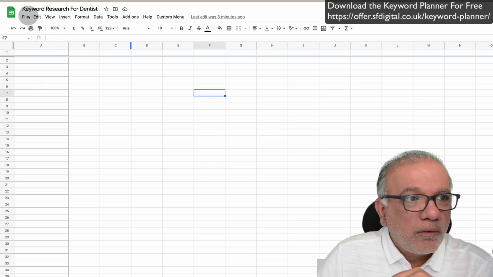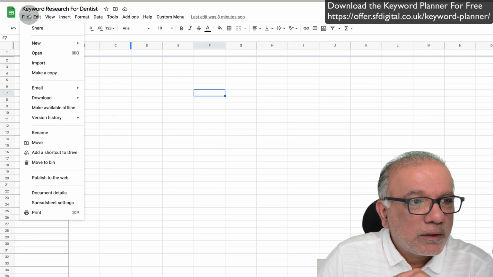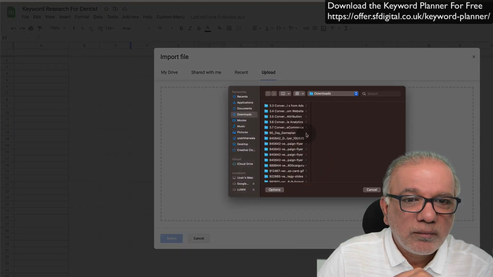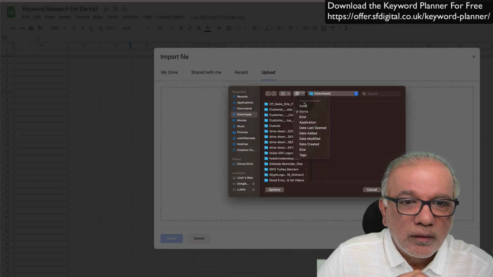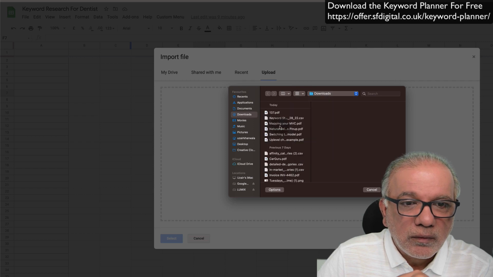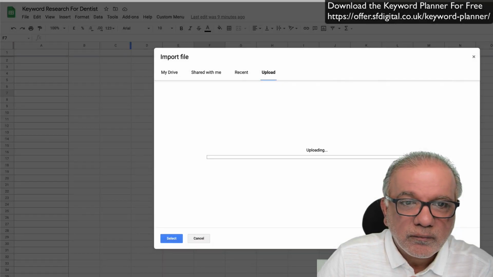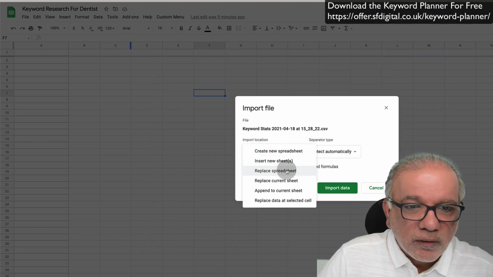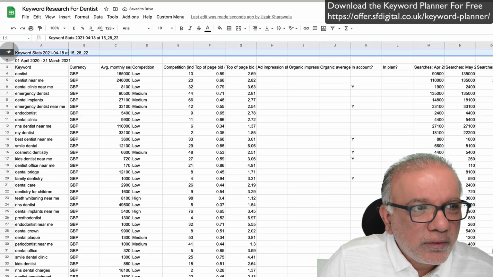I'm going to go in here, and where is import? Import, upload that file. There it is. I'm going to replace current sheet, import, and I just need to tidy up a little bit.